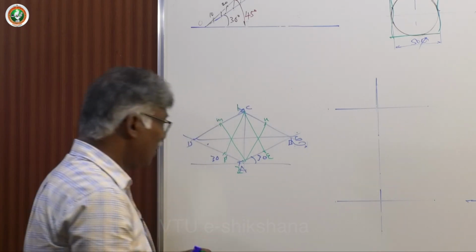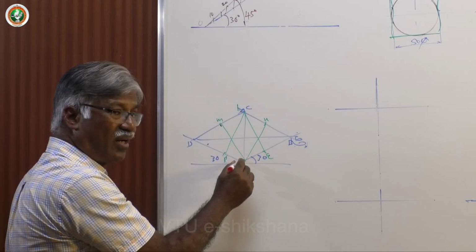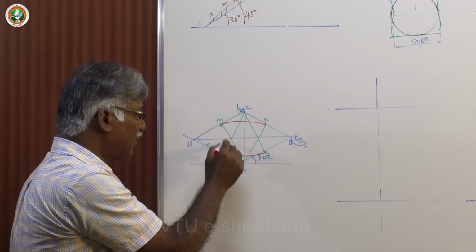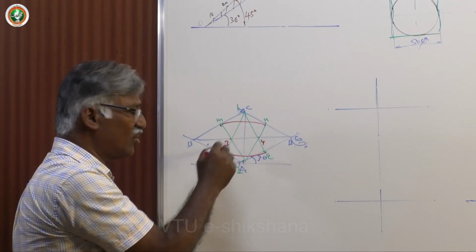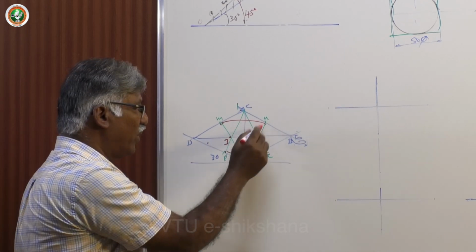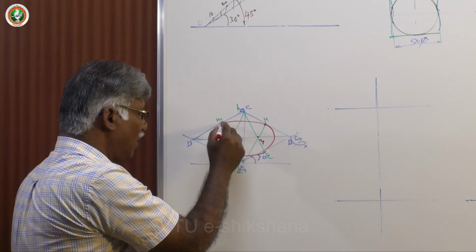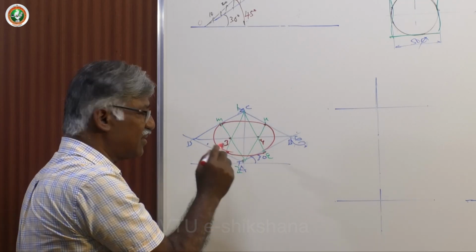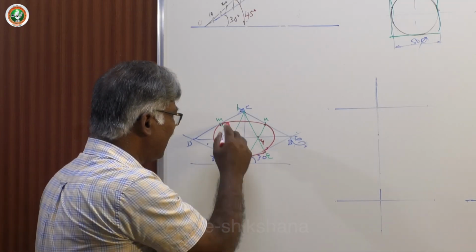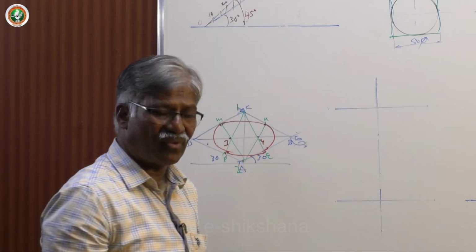Now take 1 and 2 as centers, total radius, draw arcs. Then take 3 and 4 as centers, the intersection of these lines gets you 3 and 4. Then 3M equal to 3P, 4N equal to 4Q equal to radius, draw arcs. We call this bigger radius as capital R and smaller one as small r. So this is how you get the ellipse. This is only rough work I am doing. Now let us start from this.